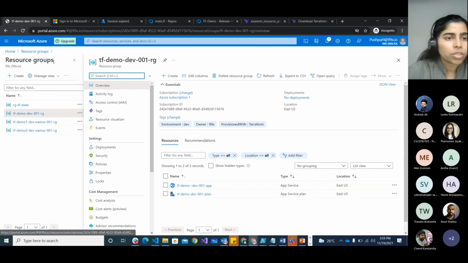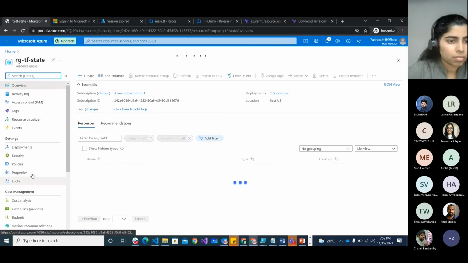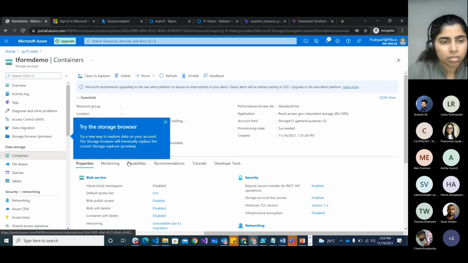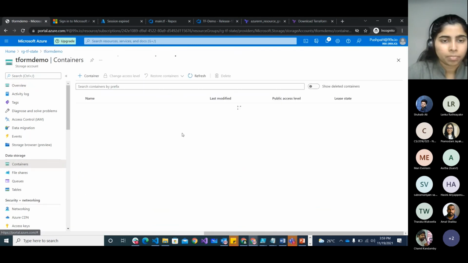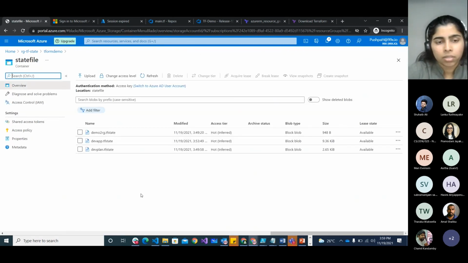If we go back to our state files in the storage account container, inside the container, you can see we have two new state files added, one for dev app tf state and one for dev plan tf state.